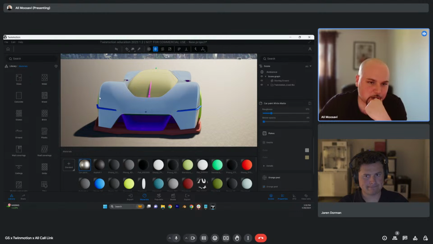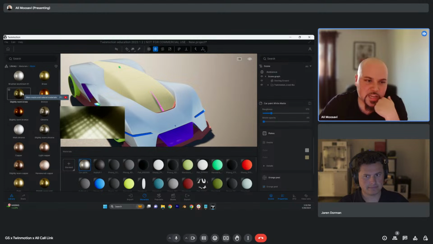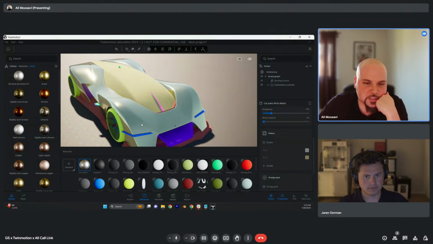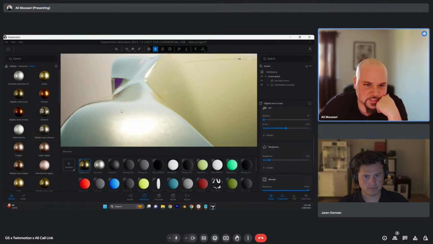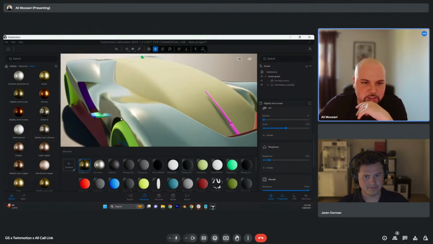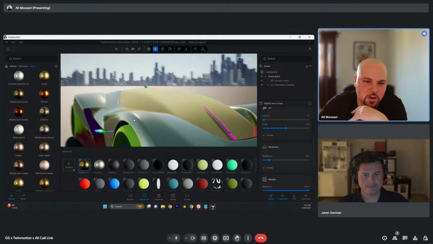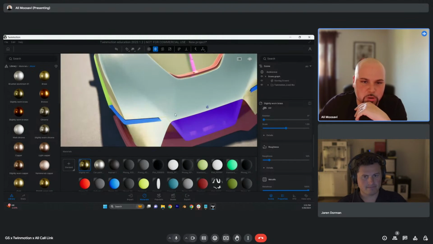Another really cool shader for the exterior could be metal. They have these slightly worn, anything that says slightly worn on it, you can drag and drop it. And if you look close enough, there's these scratches, right? Like there's this imperfection to it. And it makes the car kind of feel like it's been driven, right? Instead of it being fully polished.